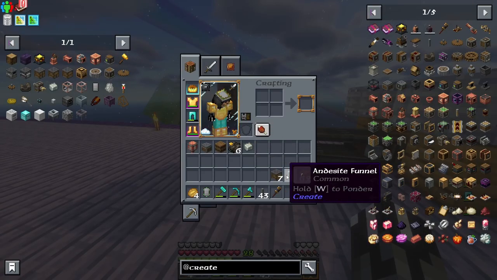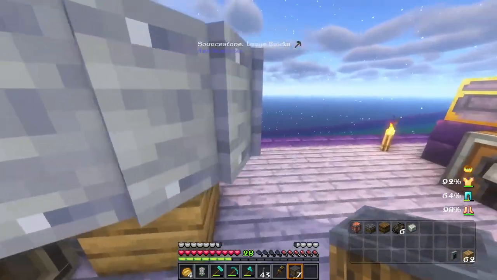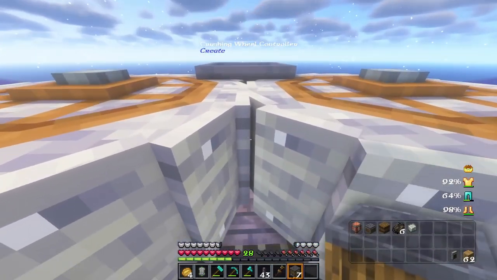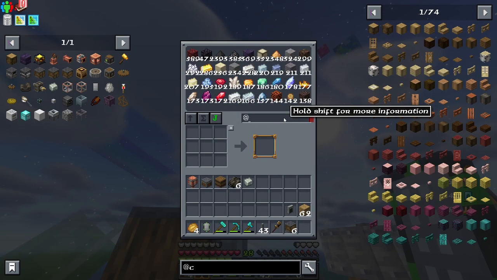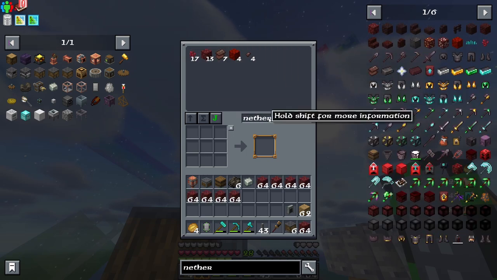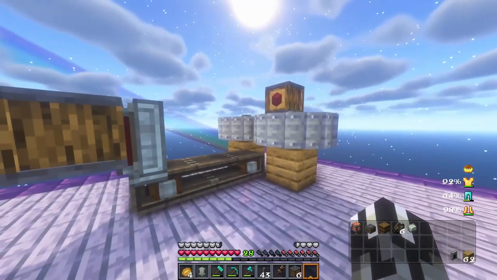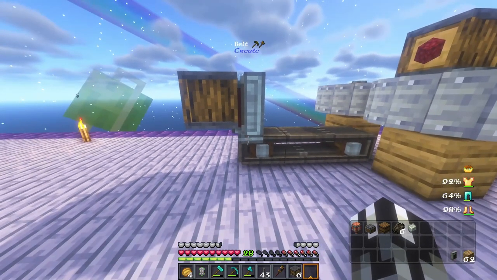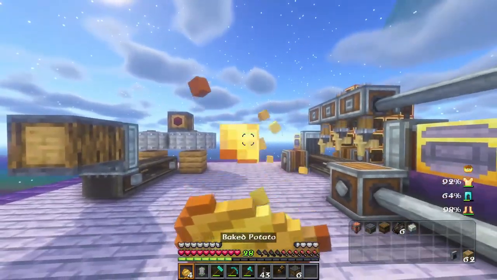And then that should be the cinnabar taken care of. What I'll do is I'll just put it in front. There. And then take that netherrack. And we can just throw it in there, right? And then that will make us... What the hell am I thinking here?